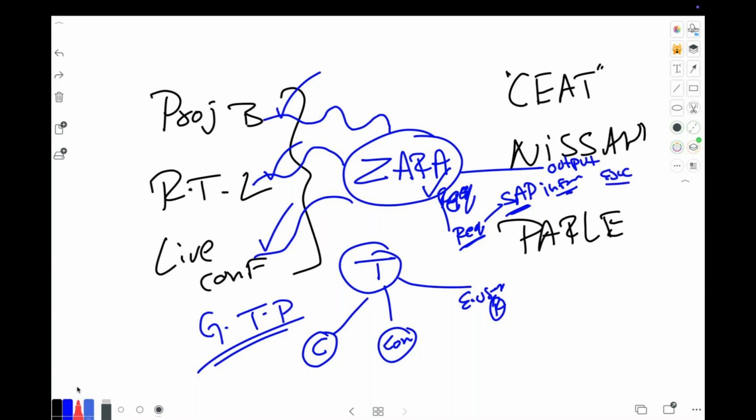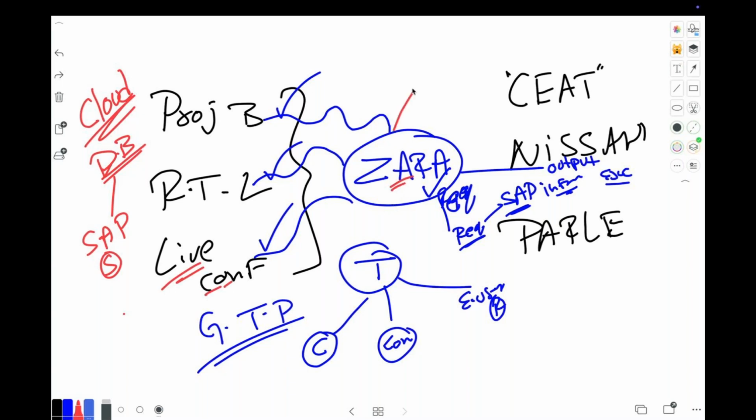So we log into the SAP cloud database, operate the SAP server for all live configuration done for Zara, focused on the SD point of view and other cross functionalities with FI, production planning, inventory, warehousing, so that you can see one full end-to-end sales cycle. SD is all about the sales cycle, which is all about O2C. So what is the goal?